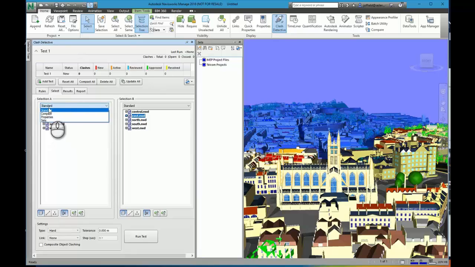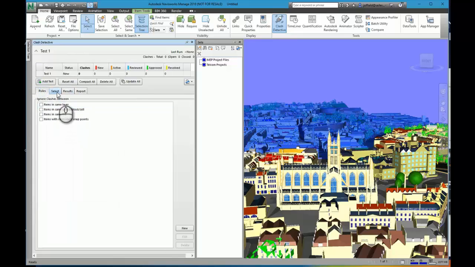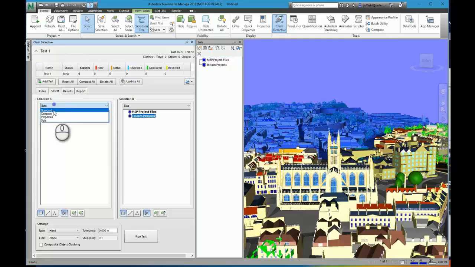So if we select where it says standard here, select sets, now all of a sudden we can run multiple files against themselves and not even have to go back and reselect everything. Selection sets can really come in very handy on that portion there. So what we're going to do is just simply grab a quick set here off of the standards. That way it's not running as fast.